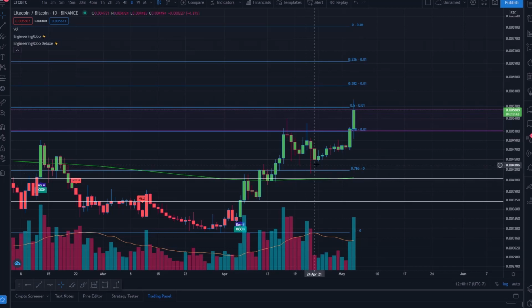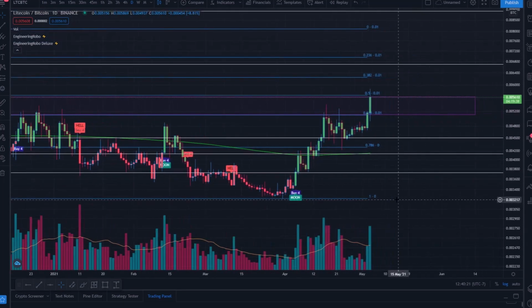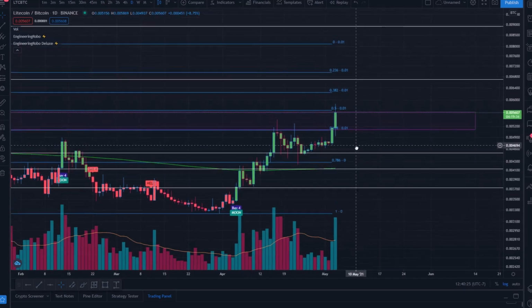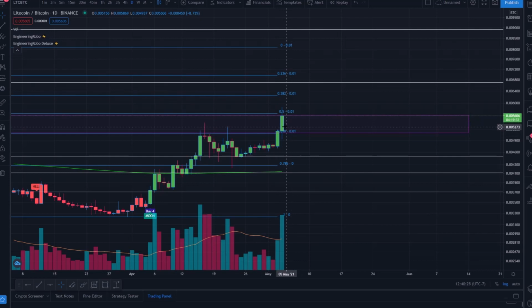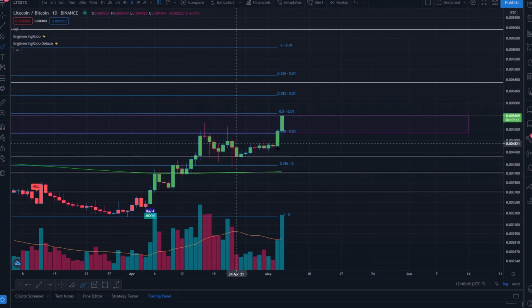If we consider EngineeringRobo, along with these Fibonacci levels, we can see prices are still quite bullish. We have the buy 4 and Moon, along with prices closing above the 200-day moving average. We have prices interacting between these two Fibonacci lines. The 0.618 and the 0.5 level seem to correlate quite nicely with my purple zone that I believe we're going to be interacting with in the near future, perhaps within it, sideways or just above it, under what appears to be the 0.382 line. And so prices are still looking quite bullish.